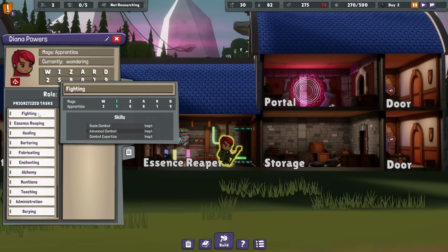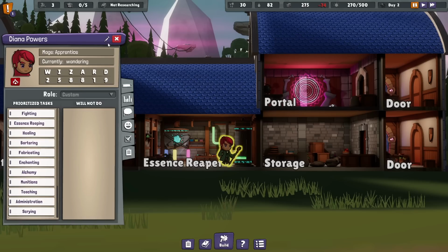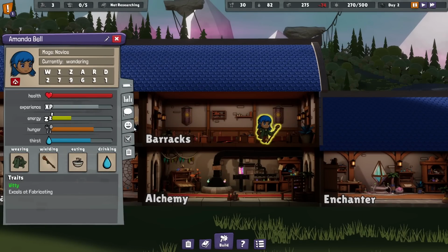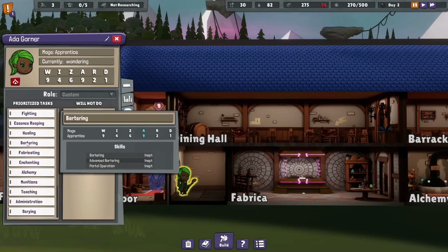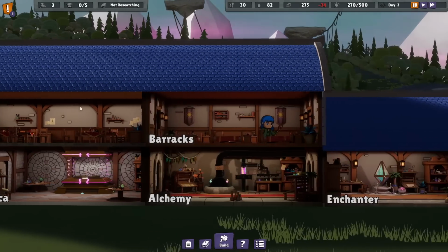So fighting can go to the top, but then there is bartering. Okay, so who's good at bartering in terms of skill? So bartering is the A of wizard. So Diana Powers has 8 in A, whatever that was, Allure, was it? Something like that. So you're inept at it, but I think everyone's going to be inept at pretty much everything. So what was your one? So hang on, bartering. You've only got 6, so that's okay. And then you over here, if we go to bartering, you've got 9. Okay, so you can do bartering. You can be our chief barterer, if that's a word.